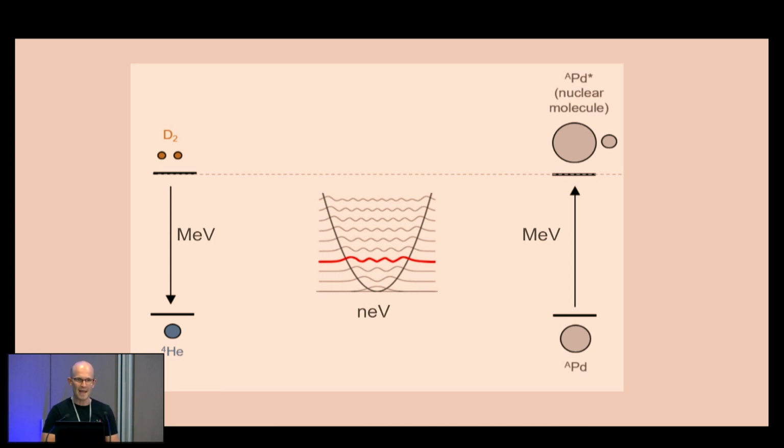The 24 MeV of fusion energy, which comes from the fusion of deuterium dropping down into the helium-4 state, has got to move somewhere. And in this excitation transfer view of things, it moves across, somehow, to the palladium. In this vision, I'm imagining a single palladium absorbing all of that 24 MeV. In reality, it might be several palladium, but just for the sake of this demonstration, a single palladium is going to absorb it.